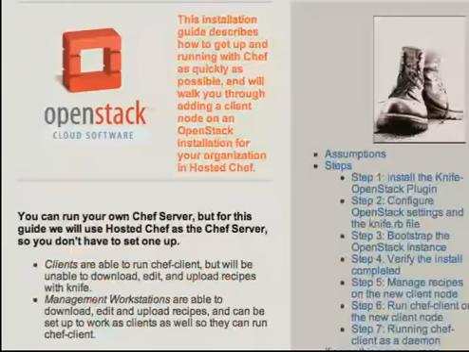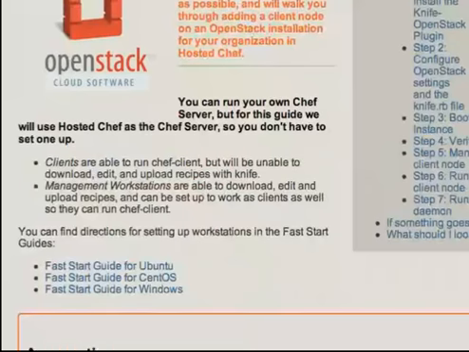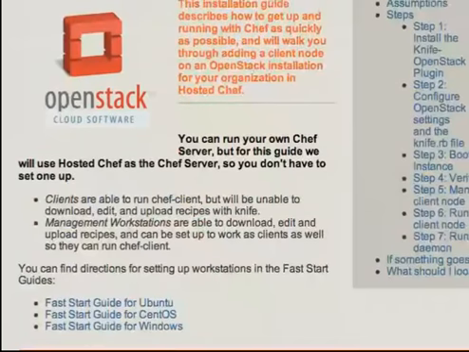We're going to go ahead and work with the assumption that people are already familiar with Chef and some of the rationale for Crowbar using Chef. Once you have OpenStack up and running, which is the whole point of Crowbar, you have another cloud API that you can use to create servers.